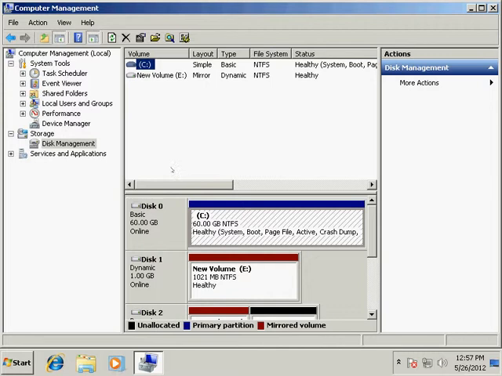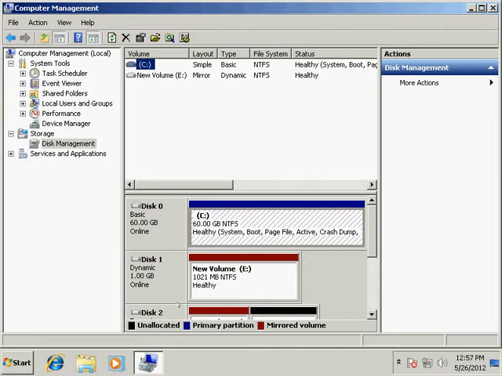So you can see here that we have C and volume E, but if you go down here and look at this window, it contains all of the disks that are physically plugged into the computer that Windows 7 detects.